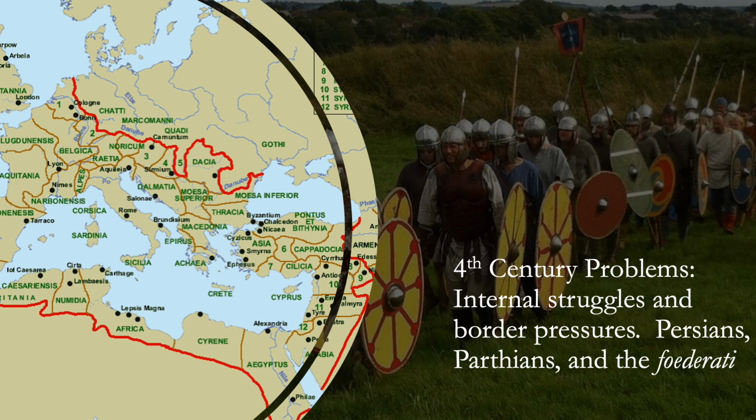They use these foederati as extra troops, extra bodies, but in the early part of the 4th century, they don't really take them seriously as a potential rival, as really equal to Roman soldiers. That's going to change over the 4th century. By the end, that's not necessarily going to be the circumstance anymore.